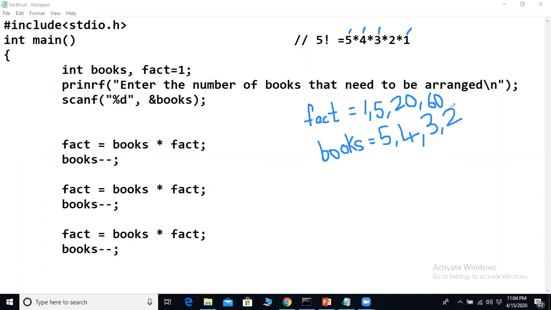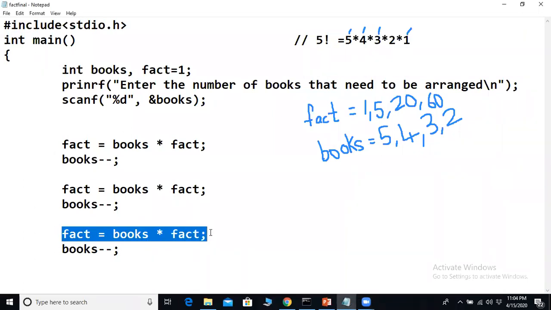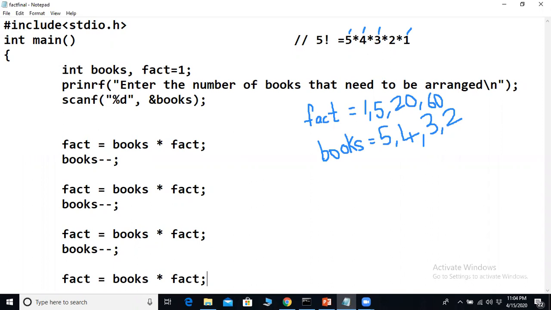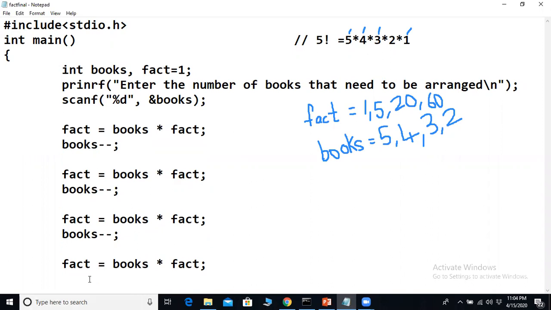So you have books as 2 and you have fact as 60. Now what is the next operation that needs to be done? Again the same operation. Fact is equal to books into fact. Now what is the value of the books at this point? Books holds 2. So this is operand 1, which is 2.